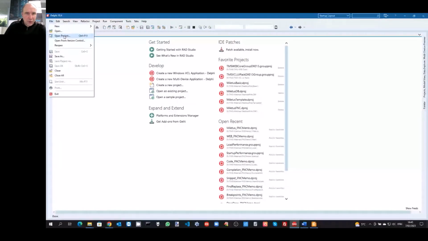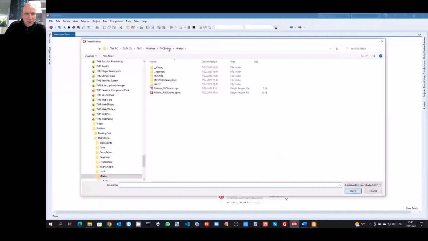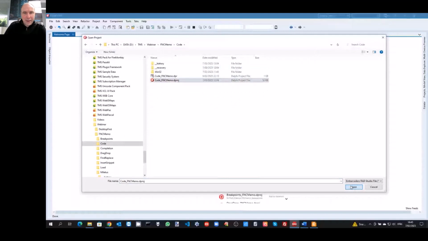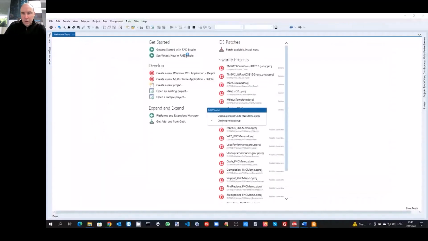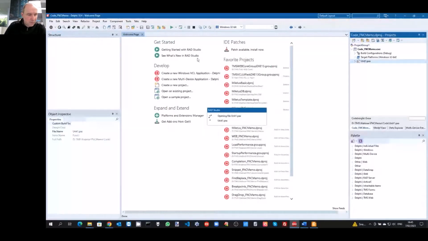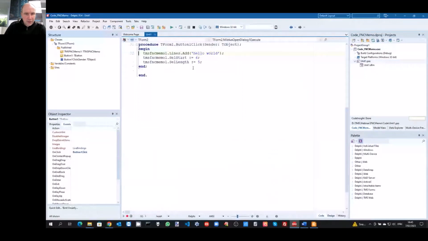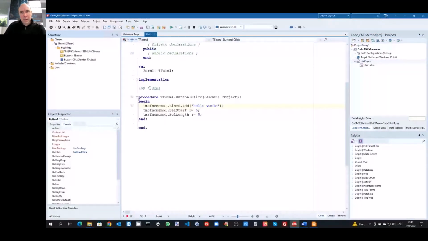And let's go a step further and have a look at other possibilities of the FNC Memo, how you can interact with code with your FNC Memo control. And we start off with something very simple. Here I show you how you can programmatically insert text into the memo.